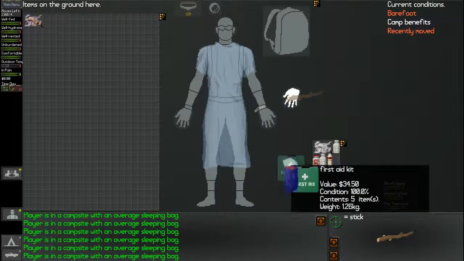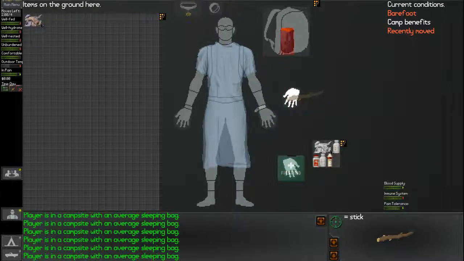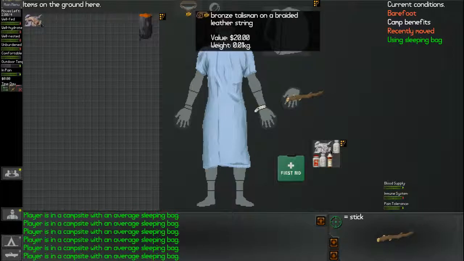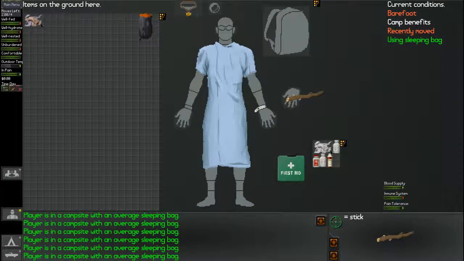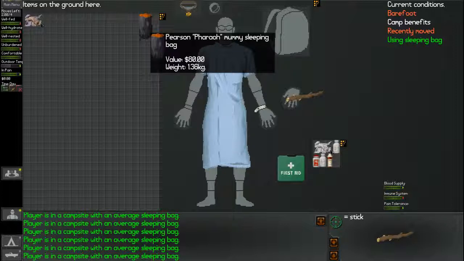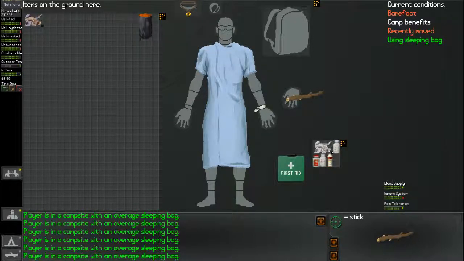Oh, I can put it over the sleeping bag. I don't have a backpack, so I can't carry this, I don't think. I seem to have a bronze talisman. That's a bit weird. I have clean rags. I can't take the sleeping bag. I need to find a backpack. Oh, it says I'm using the sleeping bag, apparently. Alright.